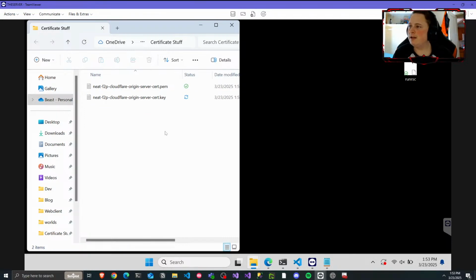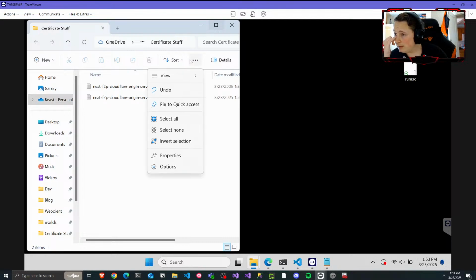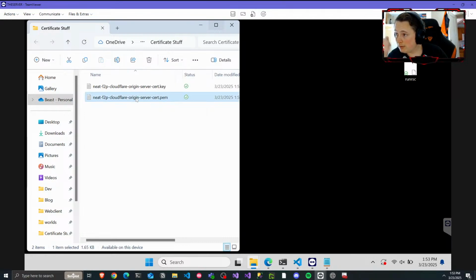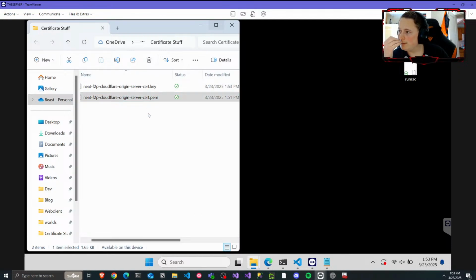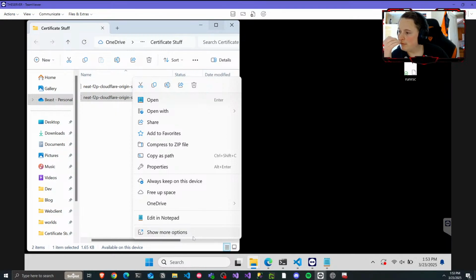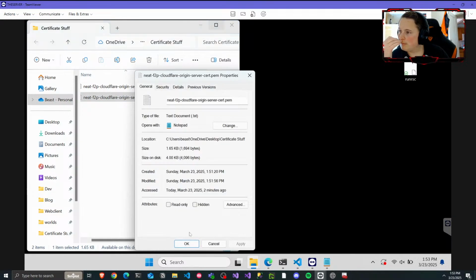I don't think that's working though because it's not changing the icon. Because it says it's a text document. Let's see. Extension. Type of file, it says .txt. Yeah, okay.